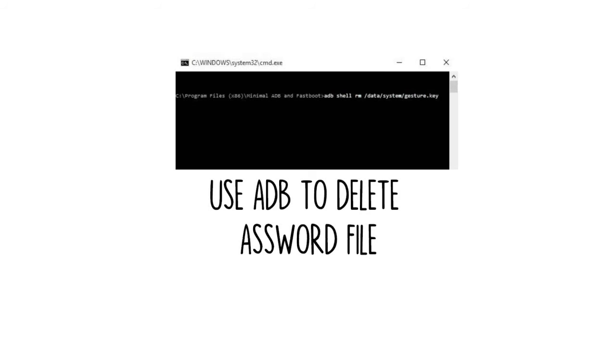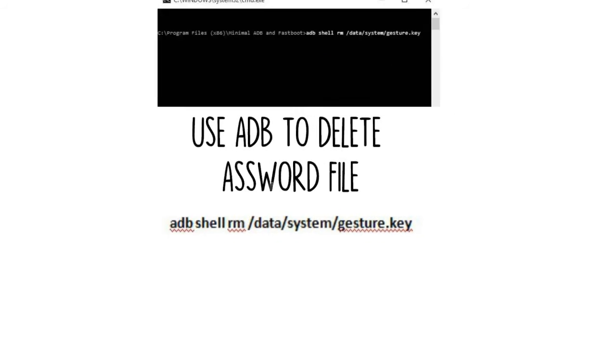Start by connecting your phone to your computer with a USB data cable, then open a command prompt window in your ADB installation directory. From here, type the following command, then hit enter. Next, reboot your phone and the secure lock screen should be gone, allowing you to access your phone. But this is only temporary, so make sure to set a new pattern, PIN, or password before you reboot again.